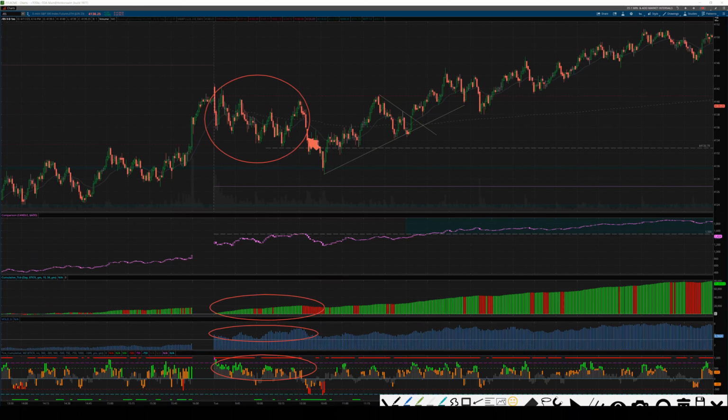Instead, I was trying to wait for a fake out, like in this one here, and then see the buyers stepping in and look for a long position to go with the market instead of going against the market internals. I hope this will help you in your trading, and it helps me in my trade decisions, and I just wanted to show an example of how I use the market internals with my entries.